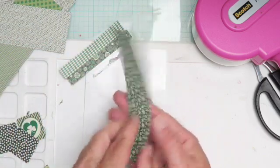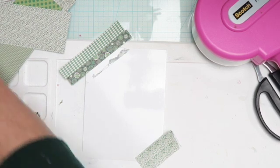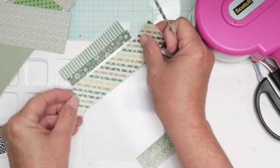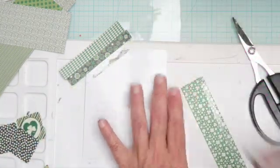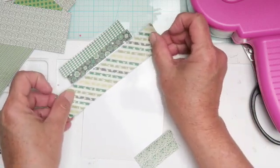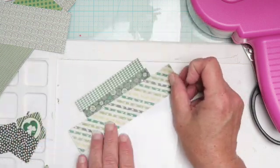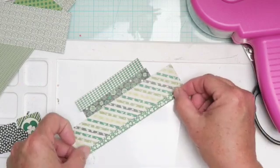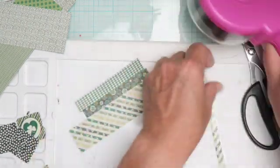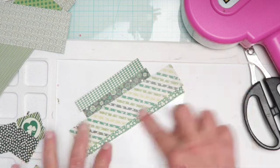So I have this strip here. I'm just gonna cut it down the center, not evenly maybe. Definitely not evenly. I got this strip and this strip. So I'm gonna use the big strip. There. And then the thinner strip I'll use right next. Right there.